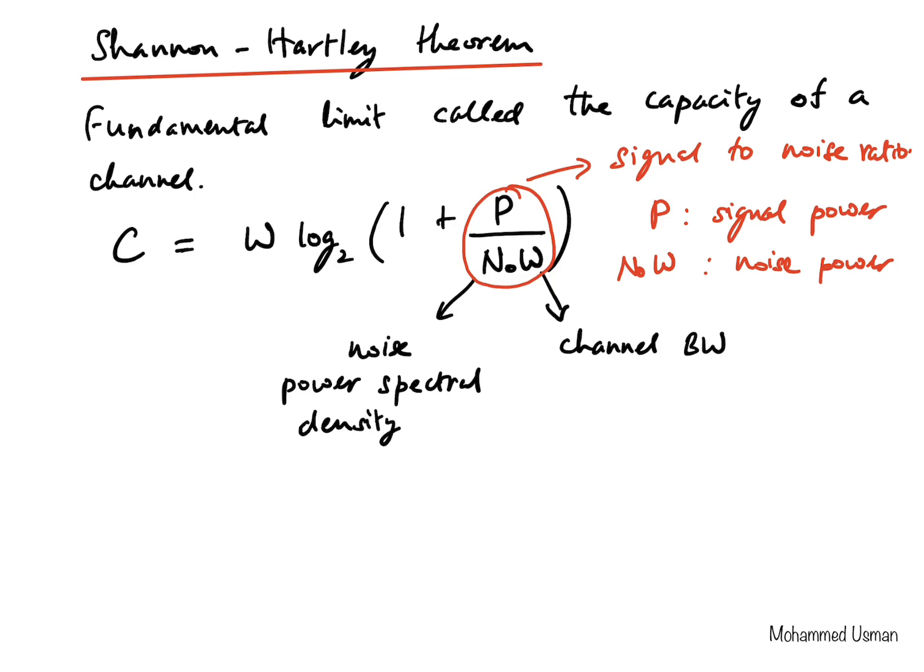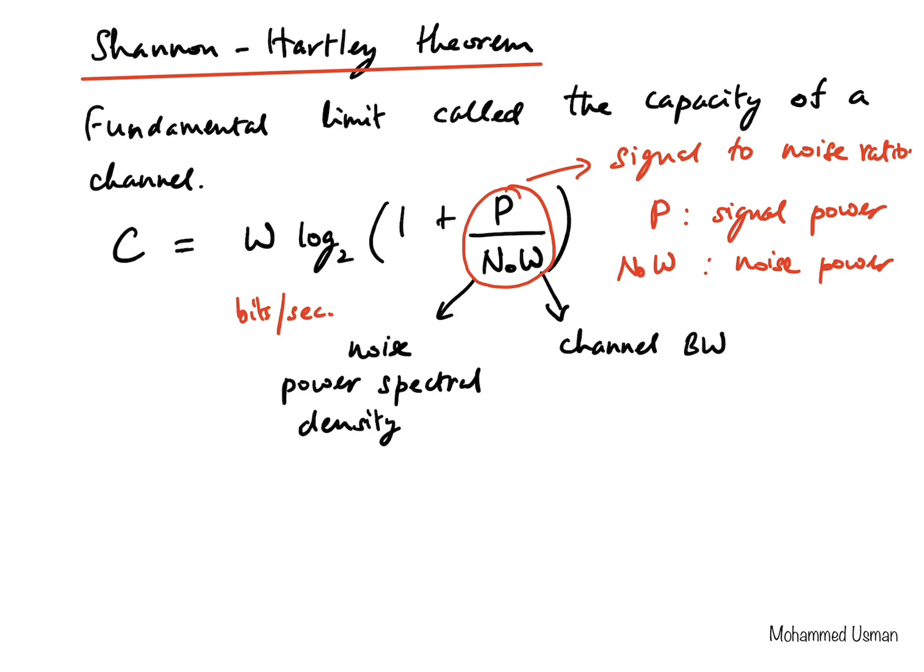Okay, so what Shannon showed here is that the capacity of a channel, which is the maximum rate at which we can communicate over a channel, depends on the bandwidth of the channel and the signal to noise ratio of the channel. The capacity is given by this relationship: W, the bandwidth, times logarithm to the base 2 of 1 plus signal to noise ratio. That's the maximum bits per second. The unit for that is bits per second.